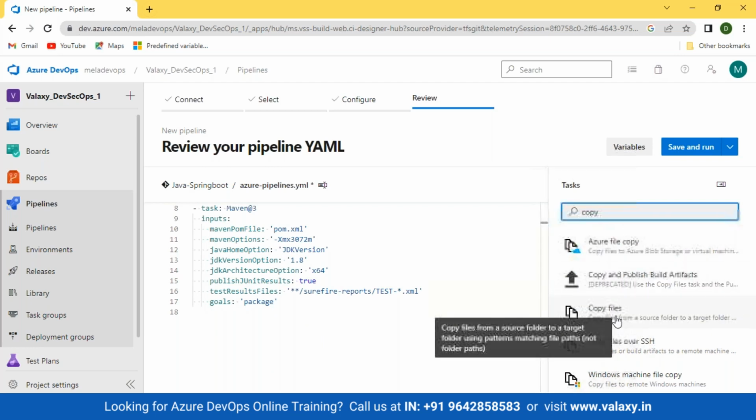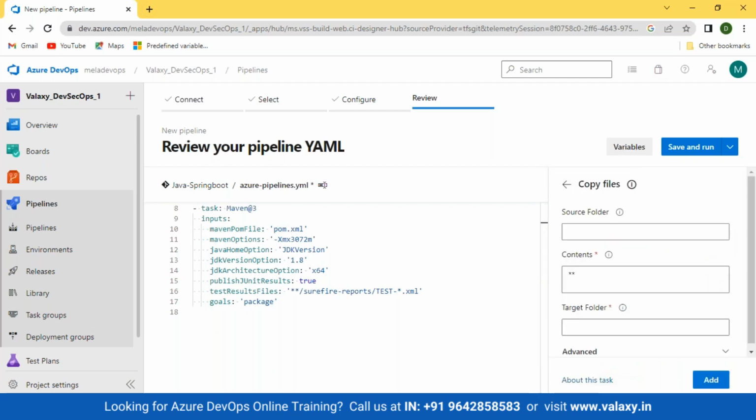So copy files, this is the one from the source folder to the target folder with pattern matching. The source folder is basically the system default working directory.